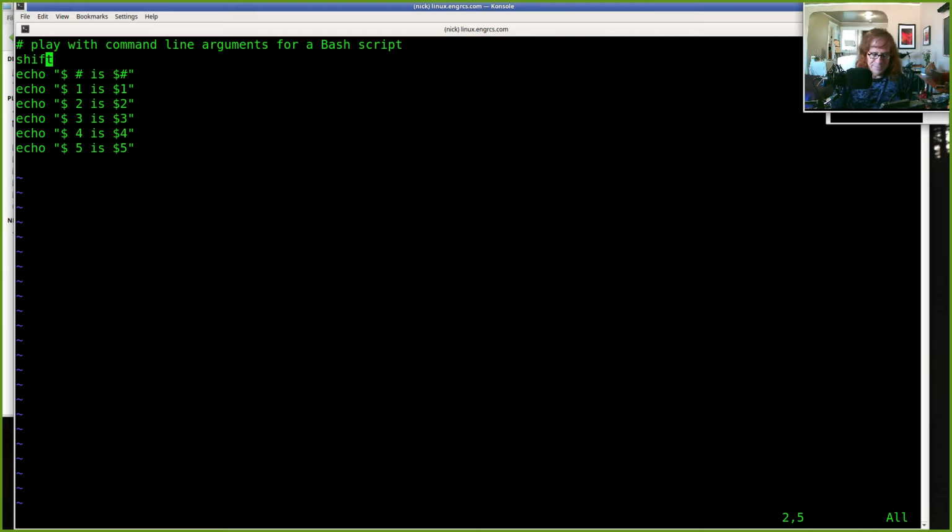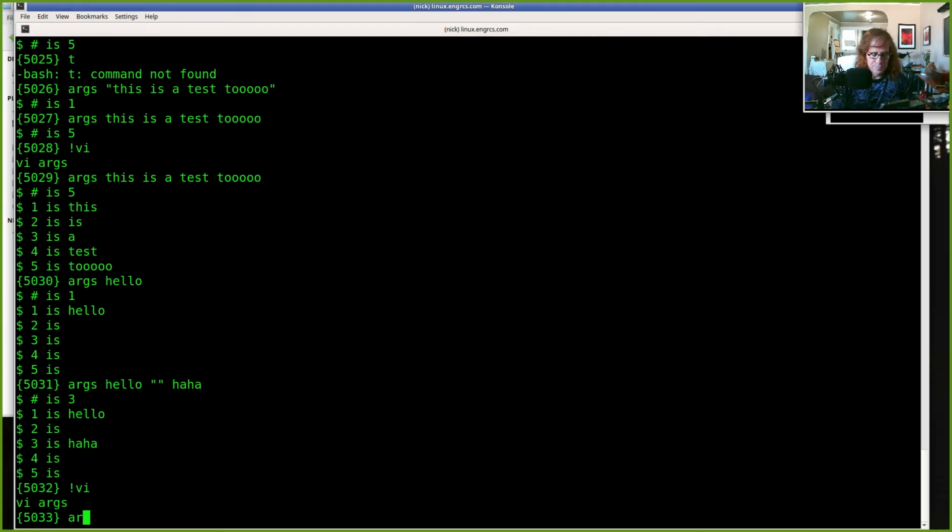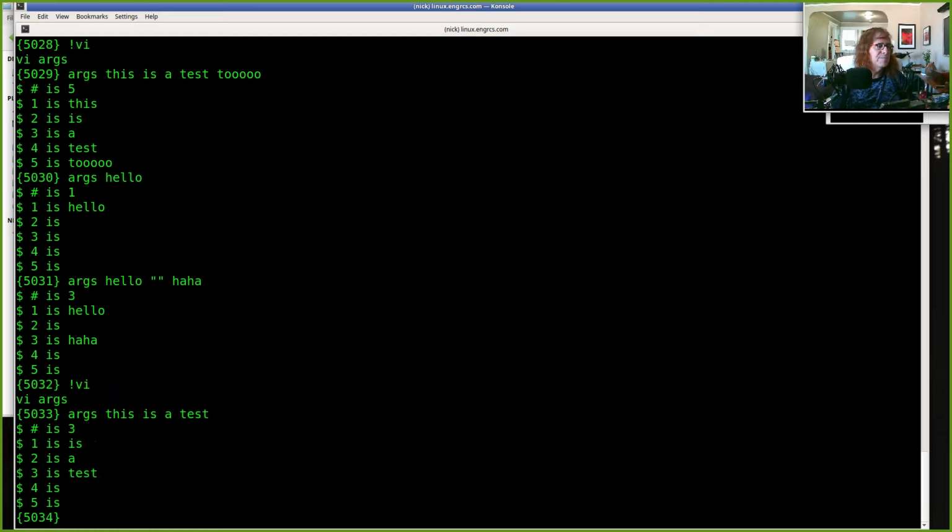I'll say shift, and I'll say args, this is a test. Well, now $# is 3, and the first argument is followed by test. And so shift is a way that we can iterate over arguments in a command line list, by moving them down one spot at a time until $# is equal to 0.